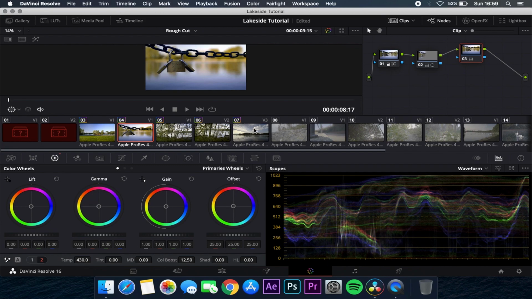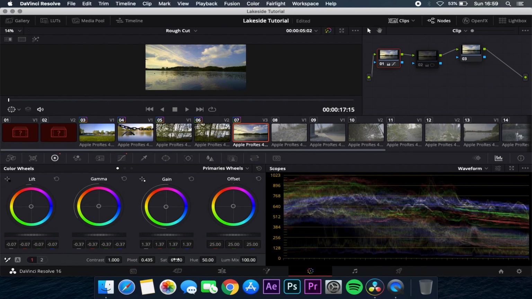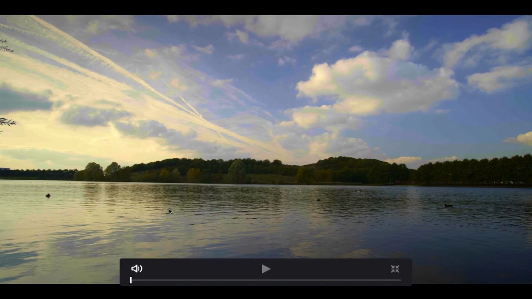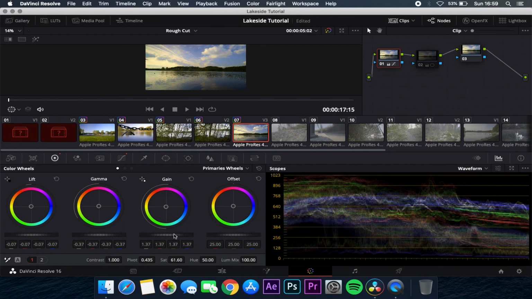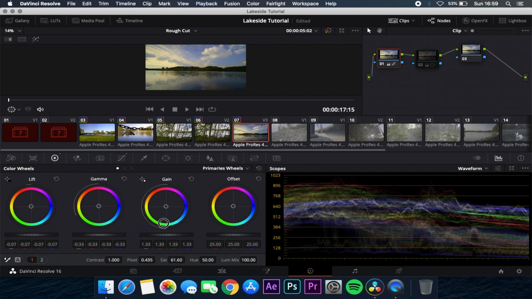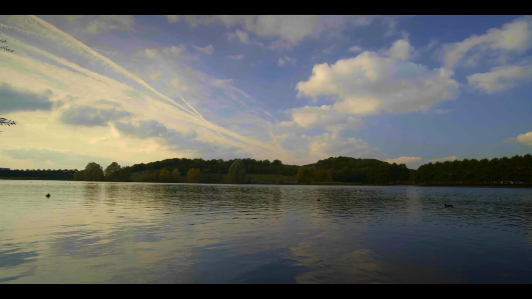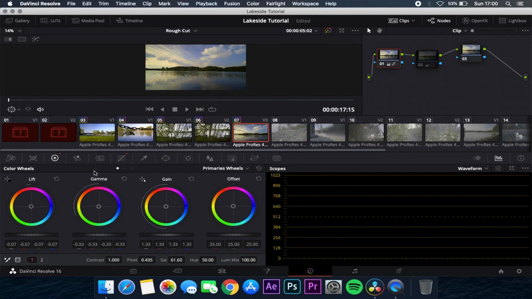Okay, so going back to this clip over here. Now this is a beautiful wide angle shot of the lake with the clouds and the sky. So we're going to really enhance this so that a bit of colour comes out of the reflections from the background. So again, just dial some of this back a little bit, see what we can get from the image. This scene was taken later in the day, so we're getting some nice warm temperatures anyway.